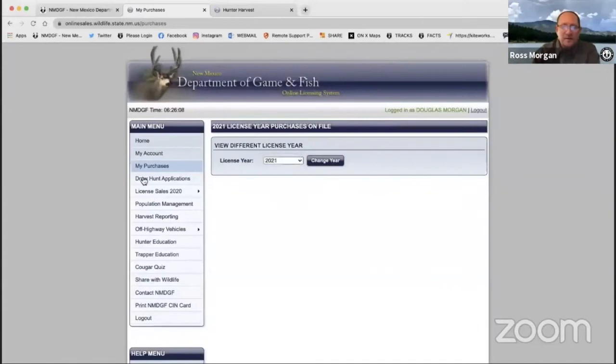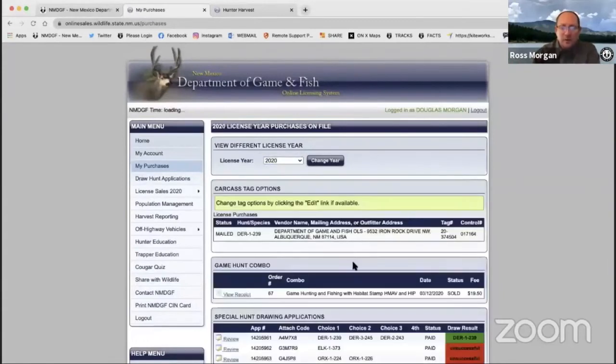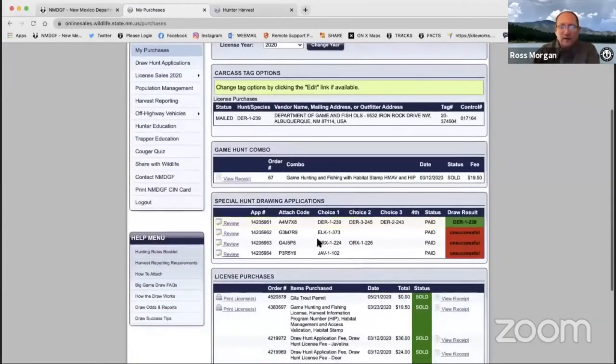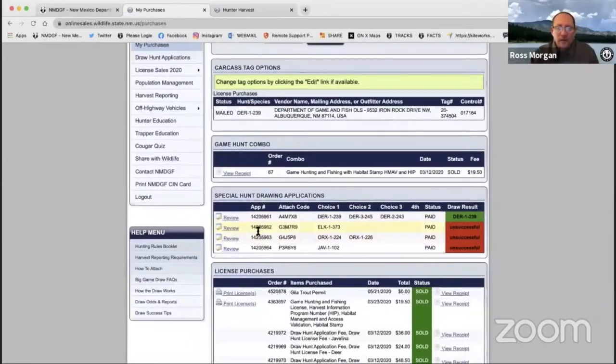So if I look at this under my purchases, I'm going to go to 2020. If you go down here and look at these special draw hunt applications, this is everything that I applied for last year. Okay. And right here is where you find that application number and the attachment. We're going to talk about that in a little bit. These are the numbers that you're going to use if you want to apply in a party.